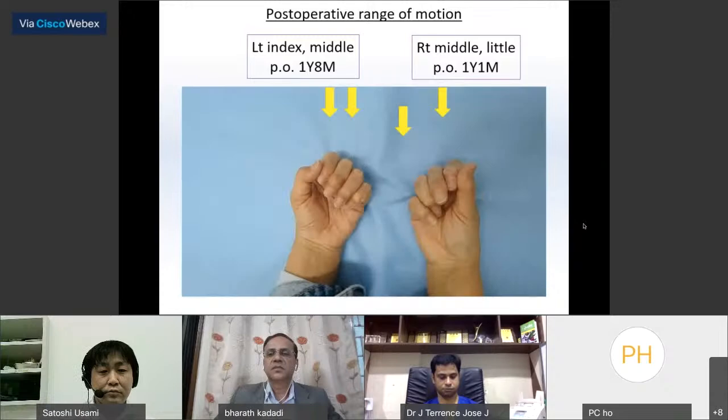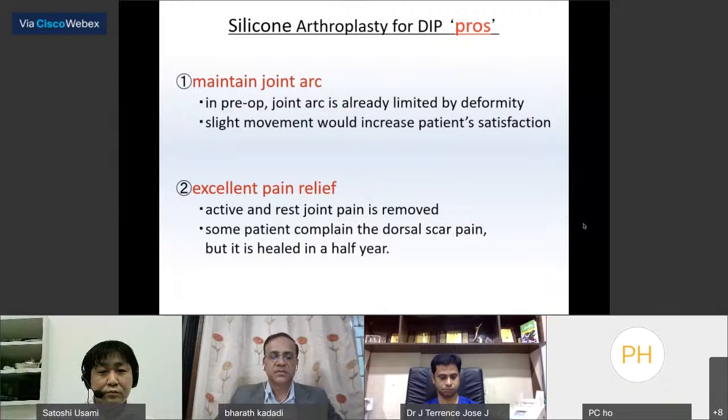Silicone arthroplasty of the DIP joint could maintain joint arc and offer excellent pain relief. Regarding the joint arc, even though the postoperative range of motion is not large, this slight arc would contribute to the patient's satisfaction and hand function. And postoperative pain relief is excellent, as in the PIP joint.